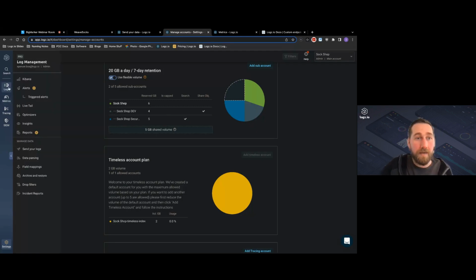So you can actually go in and manage these tokens. If you say, hey, we have a bunch of services I want to turn off, you can turn that off and make it so that those tokens are no longer used.